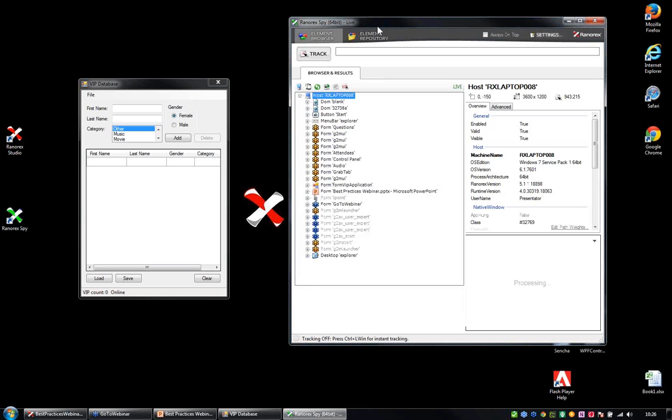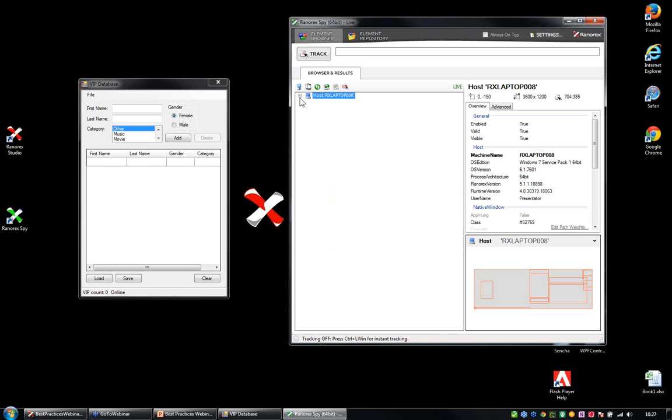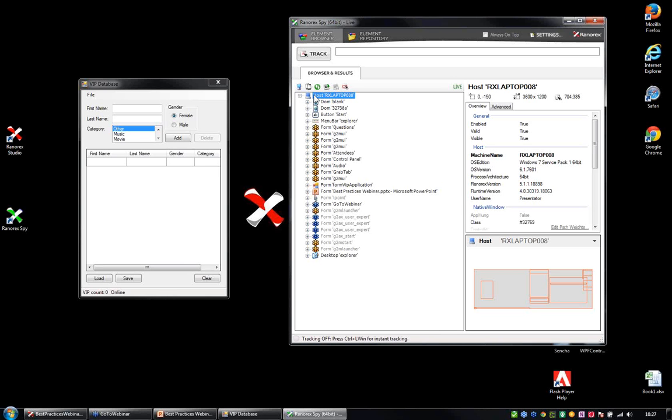Before I talk about the Ranorex Path, let me give you a very brief overview of Ranorex Spy, which is the tool for analyzing the application. I have here as the root node of this element browser on the left side my host computer, and under my host computer I see everything which can be automated by Ranorex.